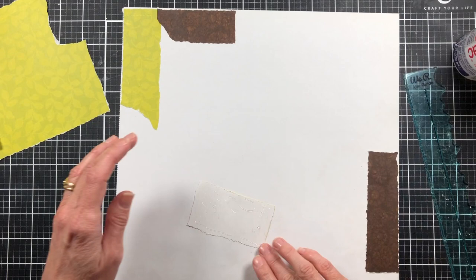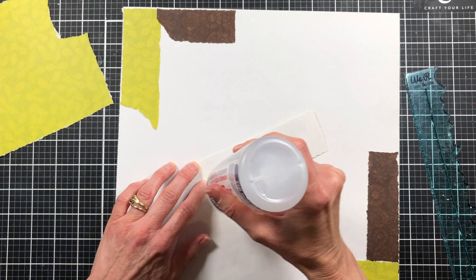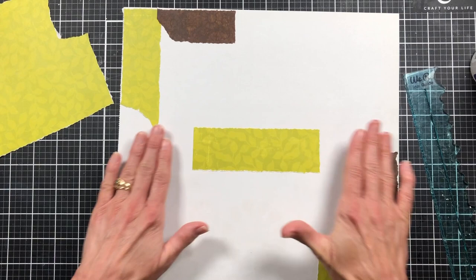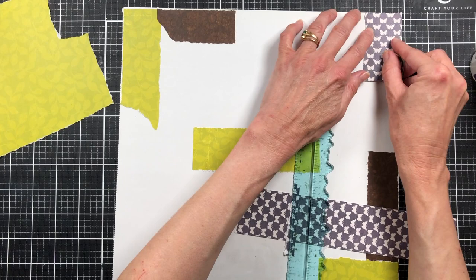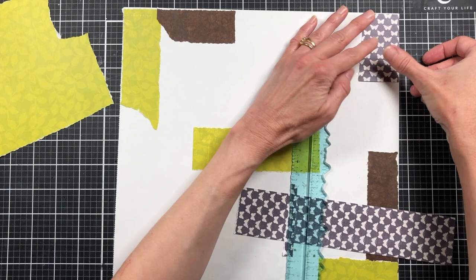My friend and I got together this week to craft and we made some of these, and we had a lot of fun. I was really happy with what it looked like when done. I was trying to figure out how we could do this for Freebie Share Saturday — make it inexpensive but also have some freebie fussy cuts. The digitals you're going to be downloading will be fussy cuts to decorate our ephemera pieces, and I found some I was really happy with.